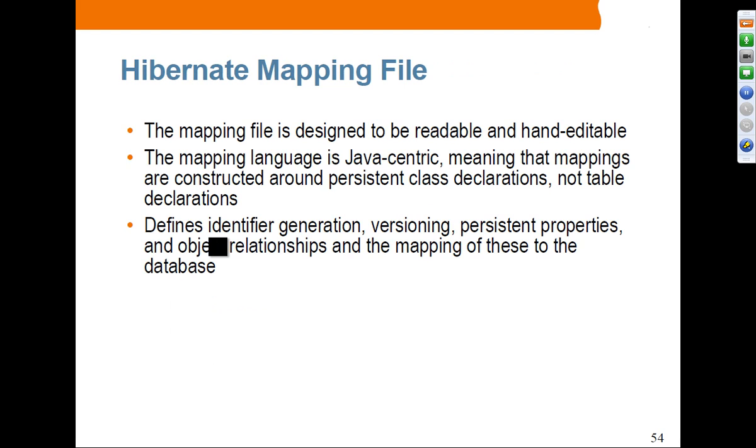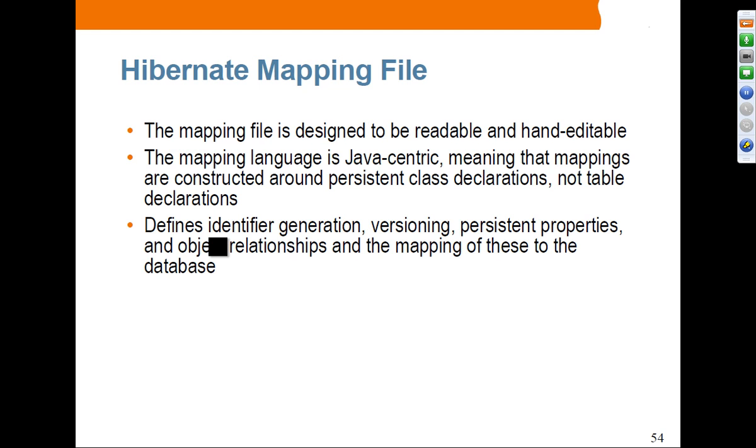All right, so the Hibernate mapping file is designed to be readable and hand editable, because it's an XML file. The mapping language is Java-centric, meaning the mappings are constructed around the persistent class declaration, not table declaration.